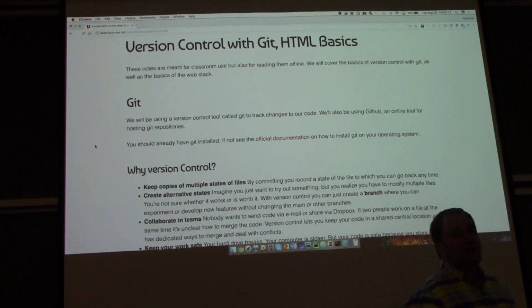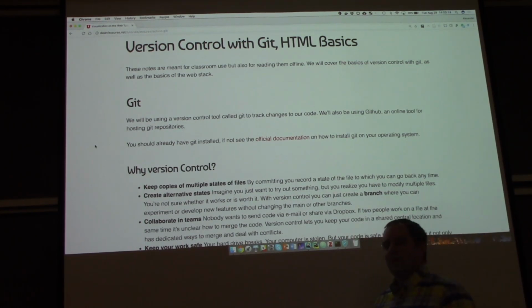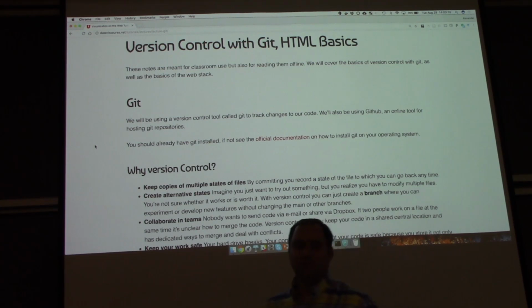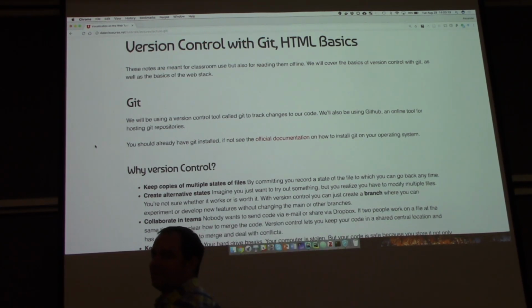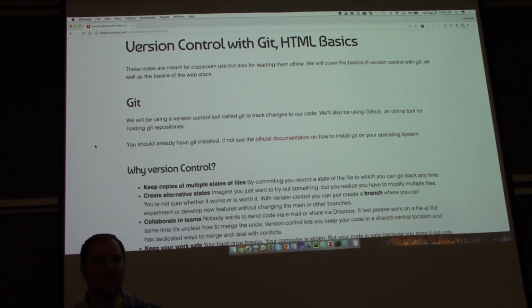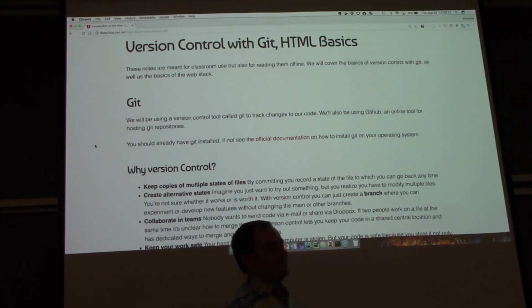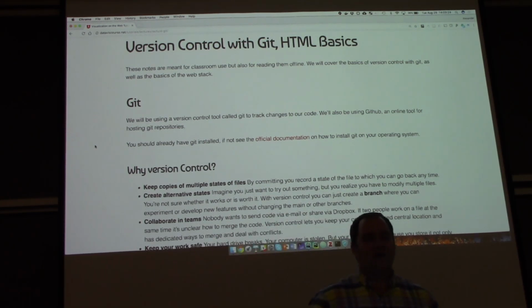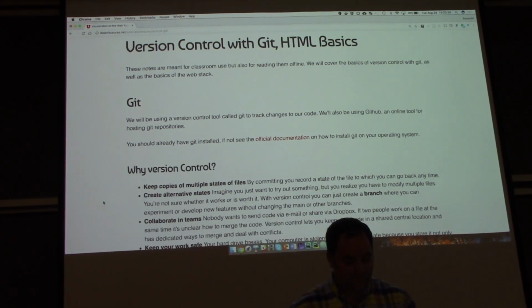It's really, really terrible to do a collaborative project without using proper version control. The worst case is probably sending code around in emails. The second worst case is probably using Dropbox, because you will be writing to the same file at the same time. You will have conflicts. These will not be moderated in any way.